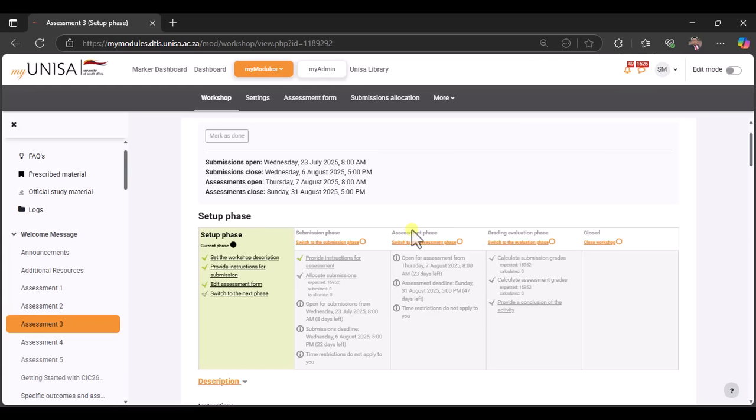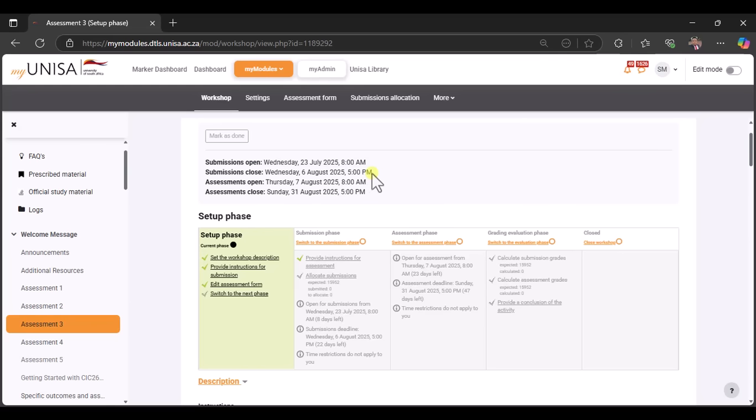That's how it's going to be done. We will work through all these phases with you on a weekly basis. So, for example, when this assignment opens on the 23rd, we will tell you the assignment is open. Download the assignment instructions, do the assignment, and upload and submit on the workshop. And then when it's about to close as well, we'll tell you the assignment is closing.